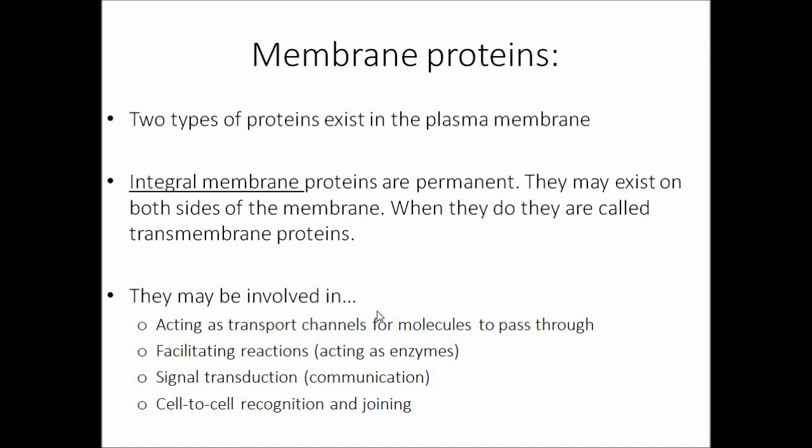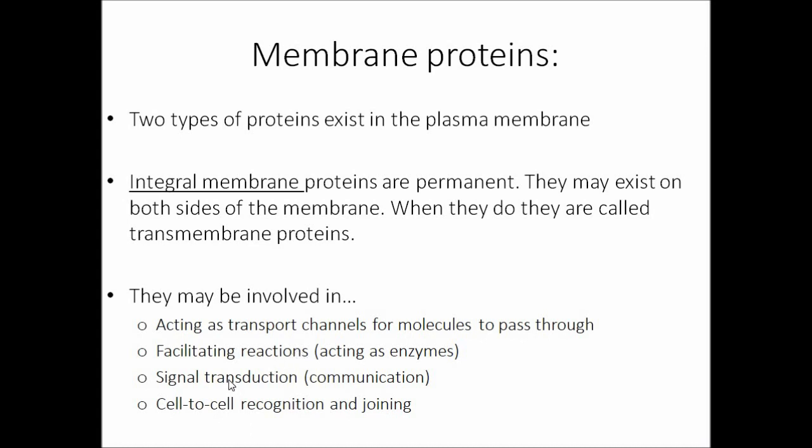So for example, we'll see in the next slide, but we may have these membrane proteins and these integral proteins that may be acting as sort of transport channels for certain molecules, because it's important that the plasma membrane can control what kind of molecules come in and out of the cell. They may facilitate certain reactions either on the extracellular side or the intracellular side of the bilayer.